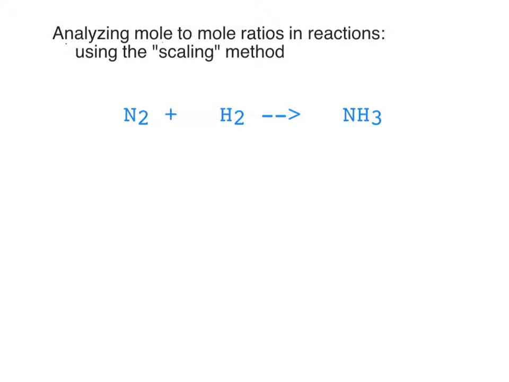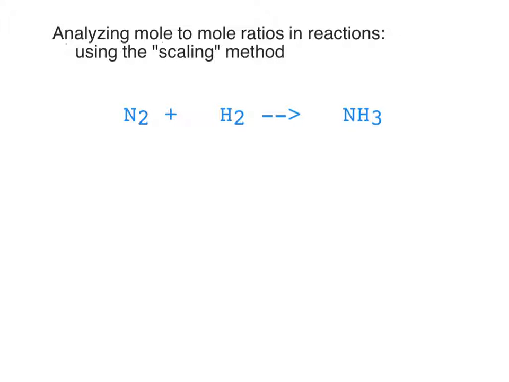We have a slightly different version of it here. We've got nitrogen and we've got hydrogen, and they'll be making ammonia. So that's basically our recipe. But just like with any recipe, one of the first things we need to make sure we do is to have actual units in our recipe. Because if I just say flour plus sugar plus butter, go, who knows what you're going to make, but it's probably not going to be cookies.